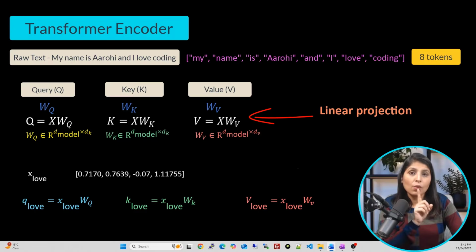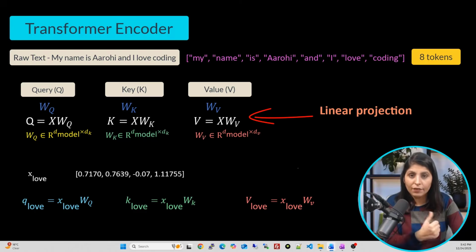Guys, here is one very important clarification: the input vector, the vector of love or of any other token, does not change. The weight matrices change, epoch by epoch, which means the same input vector but different learned matrices give different outputs.